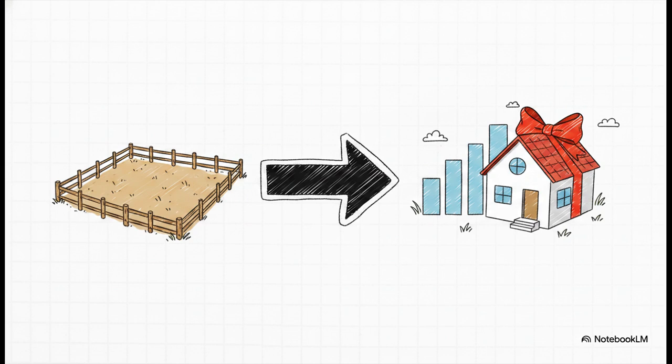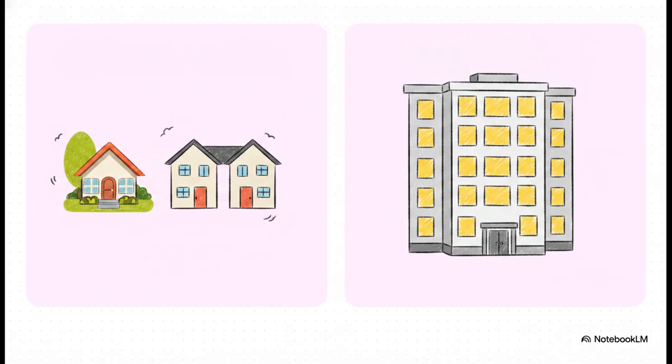It shows stakeholders exactly what was finalized and handed over. It moves us from the realm of what we plan to build to what we actually put into the world, offering a definitive metric for the finished product. So the crucial point we need to make here is the strict definition of a home.